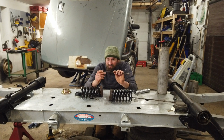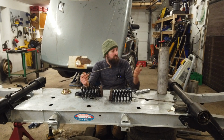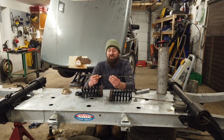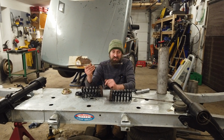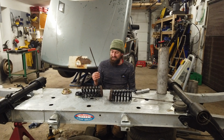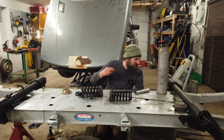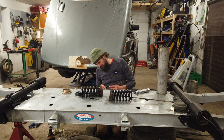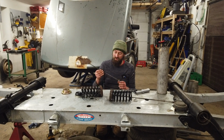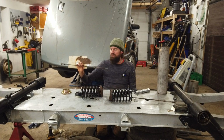I'm going to buy a new one, because if this snaps, not only is it very unpleasant, you also have to cut up the box once more to replace it. You cannot just put one of these in, because it needs to go into this hole down there. So I'm not going to take this chance. I'm going to buy a new one of these. The back one is just fine, and I just checked the other ones, and it's the same on the other side. So I will need 2 new front pieces of this, and then I can reassemble it.